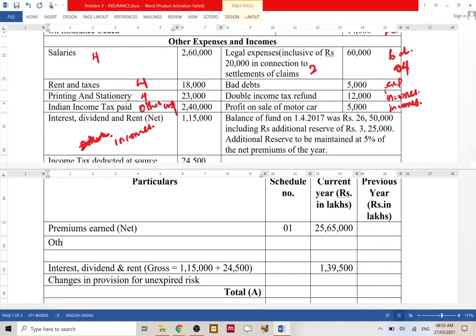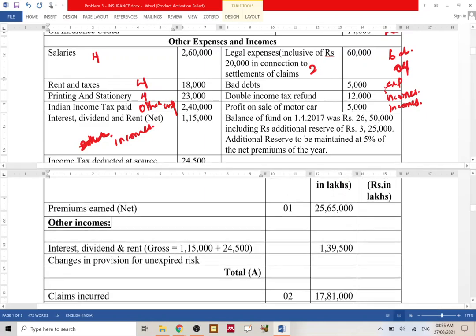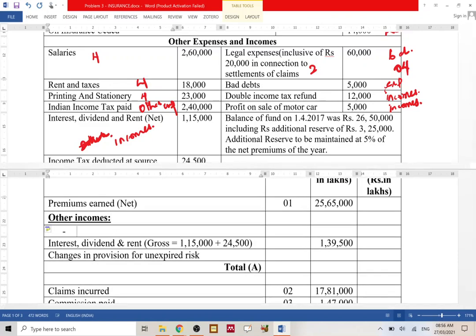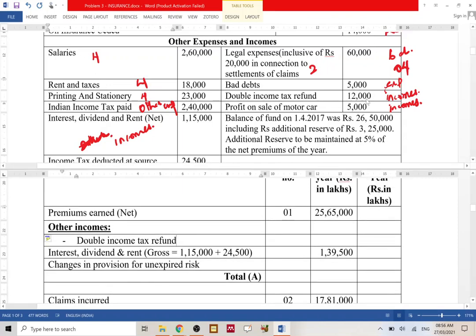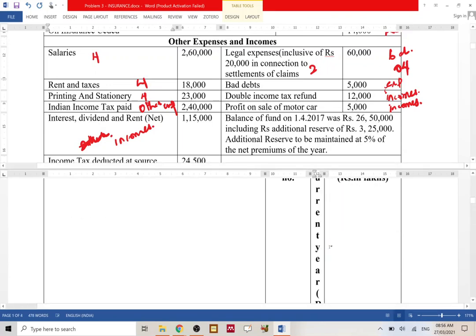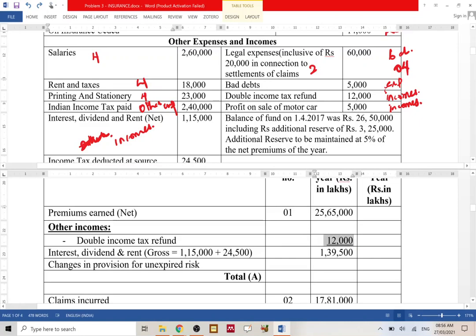other incomes. This is somewhat like previously what we have done is other expenses. So other incomes, what are they? One is the double income tax refund. Amount is 12,000, show it here, not to be underlined.